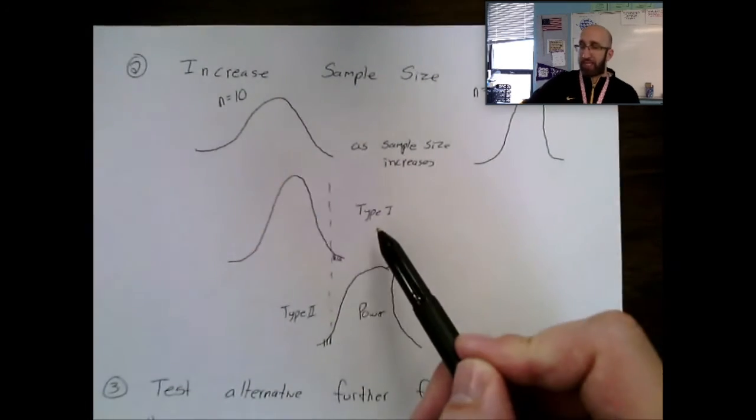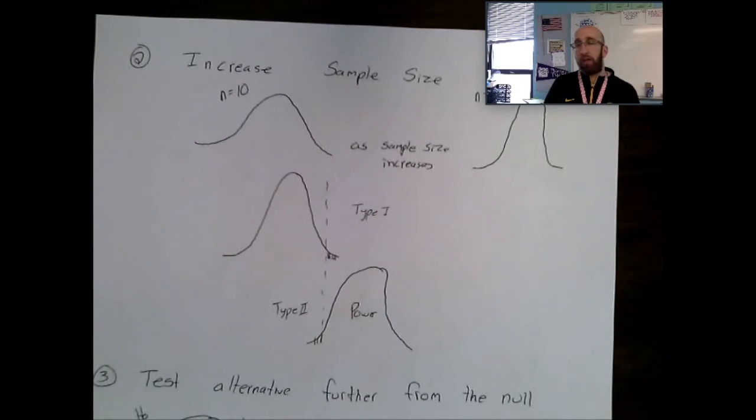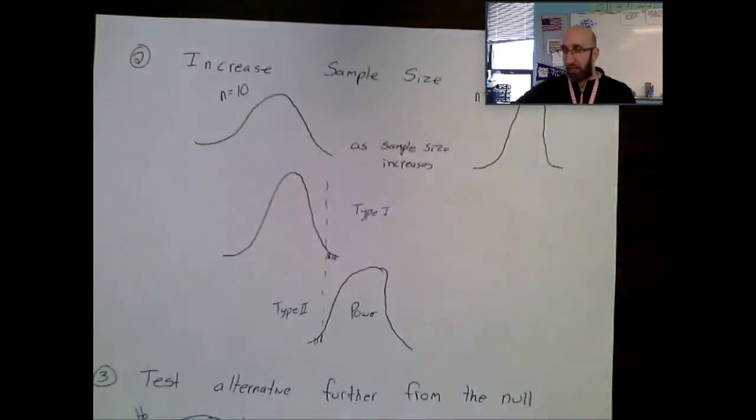And how does it make sense? Well, in this case, aren't your type 1 and type 2 errors both getting smaller? In essence, yes. It's not a perfect drawing, but the more you know about a sample, the more you know about a population. So it's less chance you're going to make a mistake is the logic there.